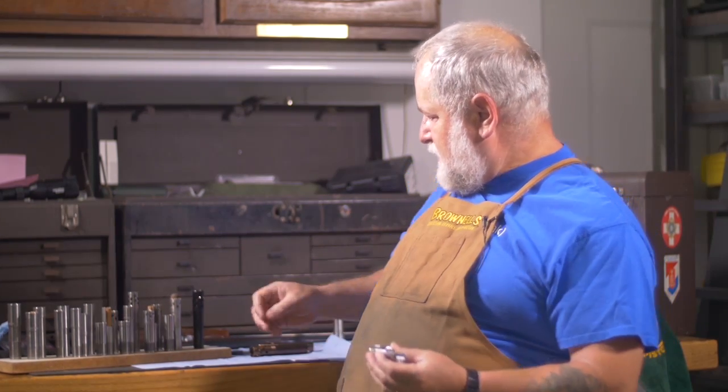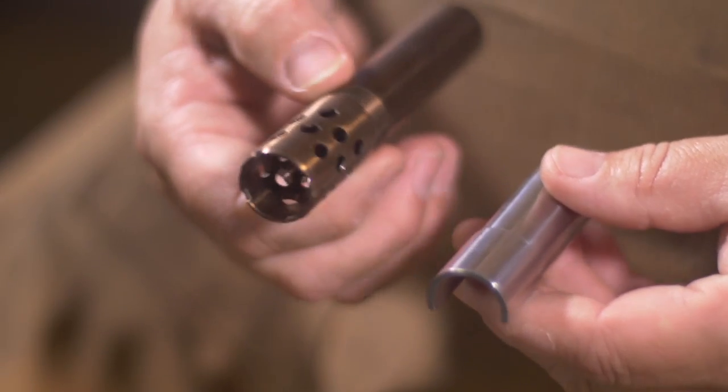The way that we control the size of the pattern, we don't do it with changing internal dimensions. The Patternmasters, whether they're Classic or Code Black, they're the same dimensions inside. The way we control how large the pattern gets is by the amount that sticks out the end of the barrel. You'll notice on the goose tube, you'll have an inch and a half that sticks out the end. The reason for that — the wad inside of the three and a half inch shell is an inch and a half long. So we make this so when the base of that wad hits in here in the stud ring, everything is still inside when it separates the shot from the wad. That produces a very full pattern at extreme ranges with a three and a half inch shell.